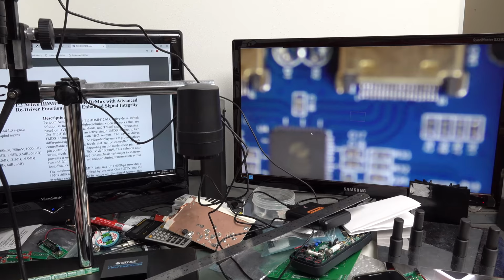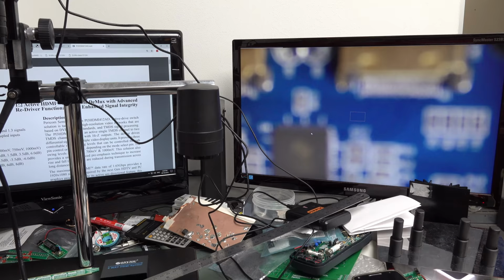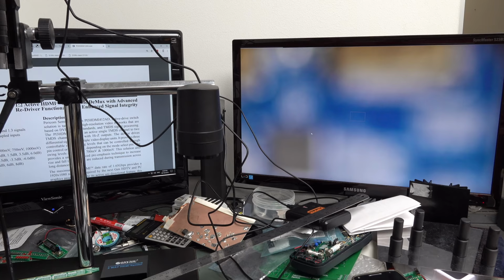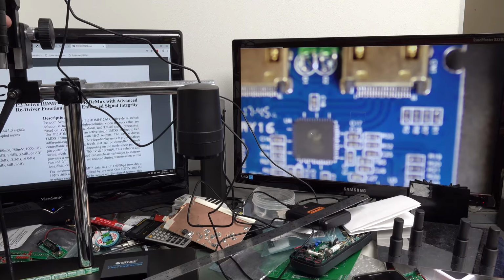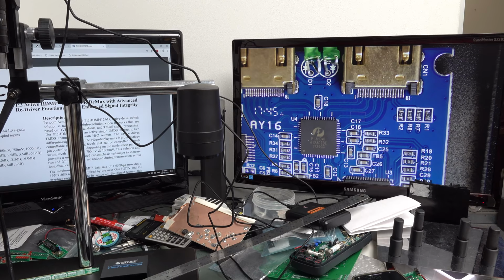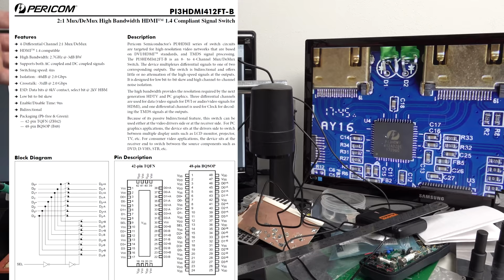Whoa, there we go. It's been a bit fussy. Have I got it too high? I might just have it too ridiculous. Oh, it's all over the shop. Oh no, it's making a fool out of me. Nope. Nah. There we go. Got some focus hunting problems in this thing, but this is just extreme working distance.